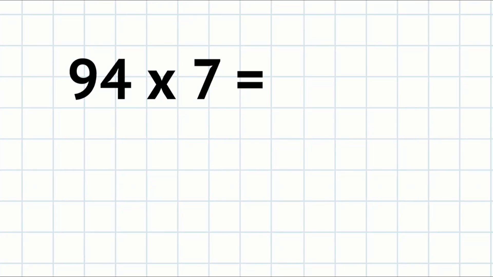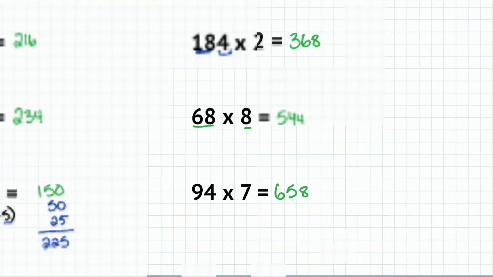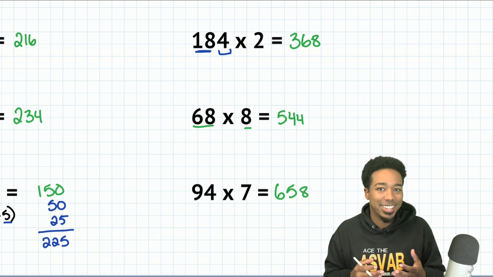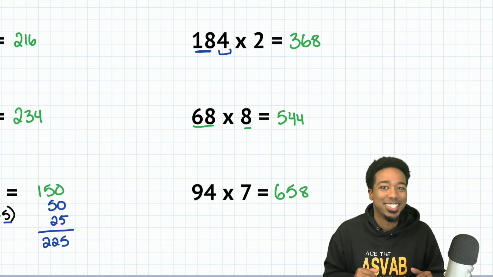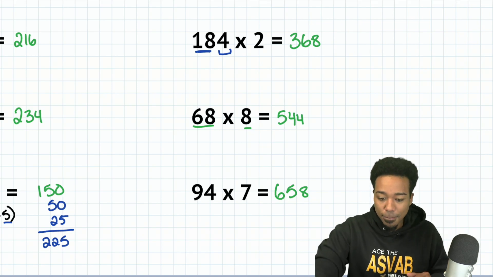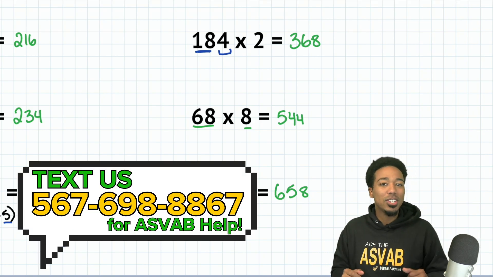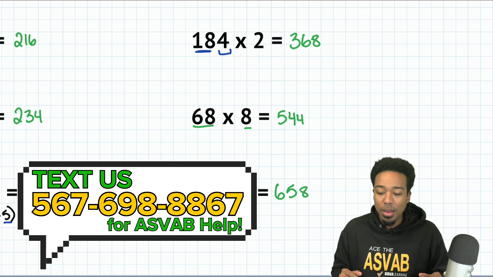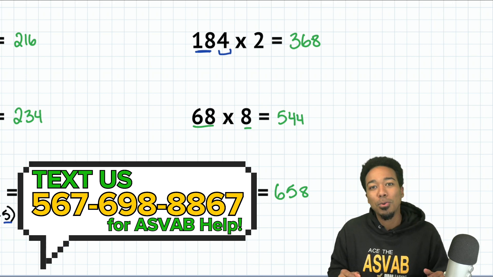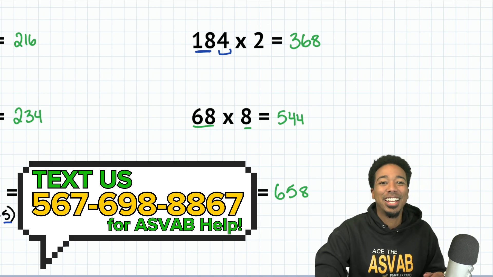This is the last one. Go ahead and try it out. We have 90 times 7, which is 630. 4 times 7 is 28, so that's 658. That's how you get it done, my math party people. It's always about the work you're willing to put in. It's not about luck or getting the right questions—it's about putting yourself in a position to succeed and show your confidence. Text us if you have any questions. You know where to reach us. Text only—ask us if you need help to raise your score, if you want to join a free class, or about the full program. Either way, we're excited to help you raise your scores and get the job you want. I'm Coach Anderson, peace out, I love y'all, see you next time.